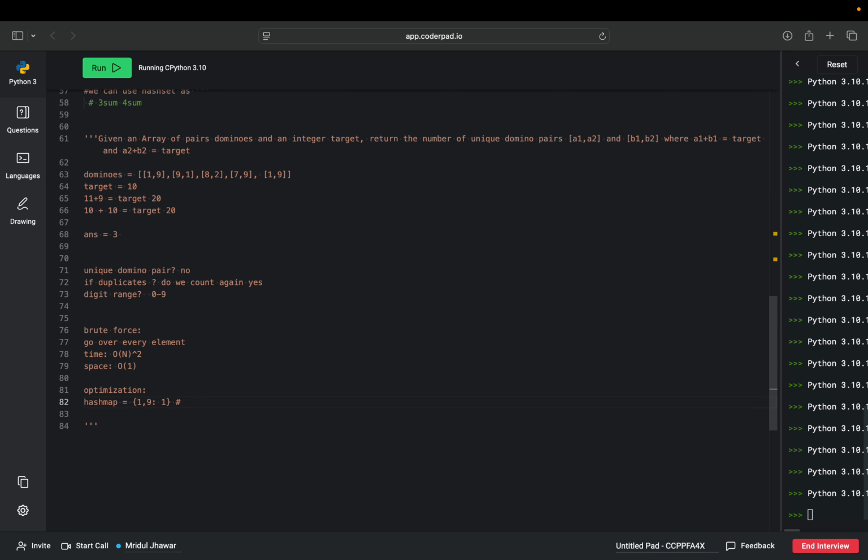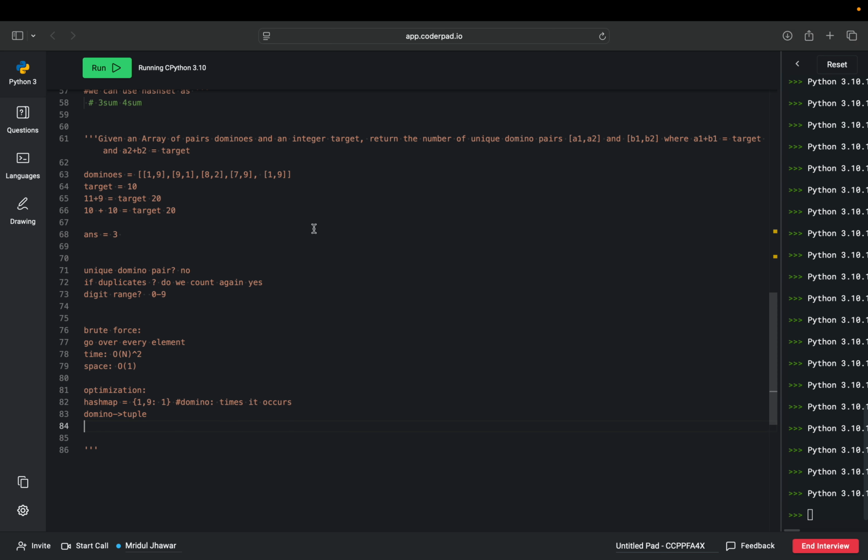So this hash map would look like domino and the times it occurs. In Python, we can just use the domino as it is in a tuple format. So domino can just be a tuple.